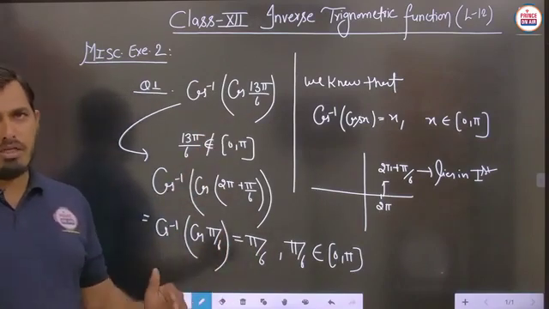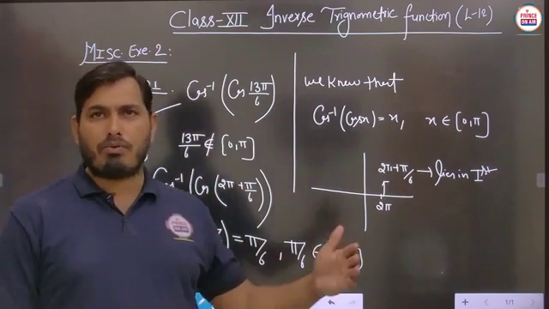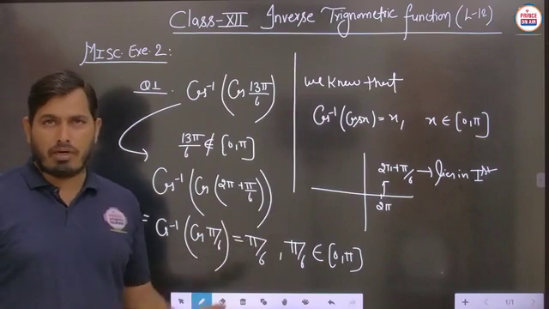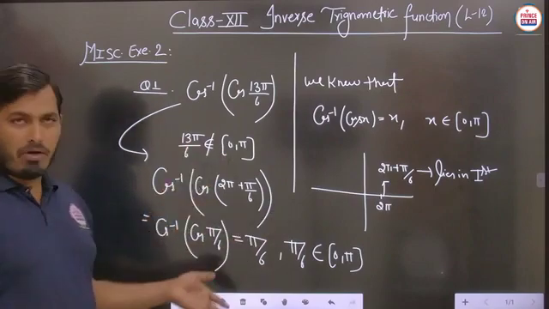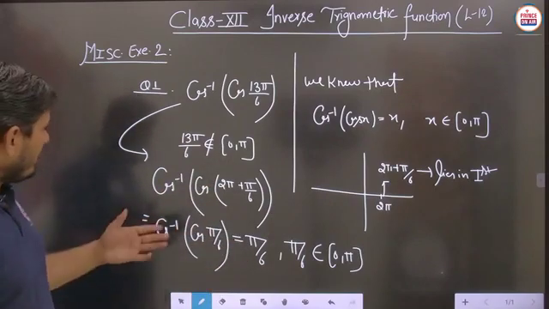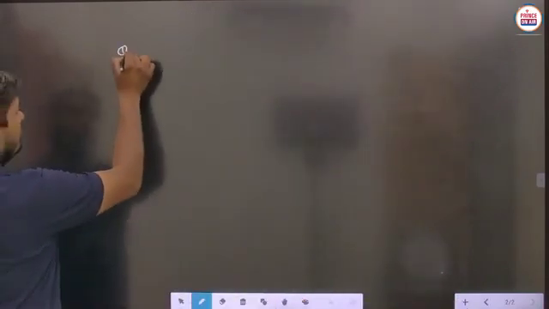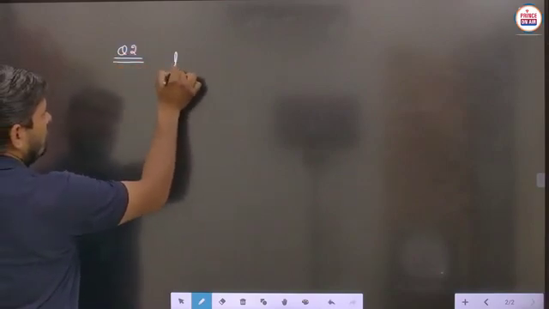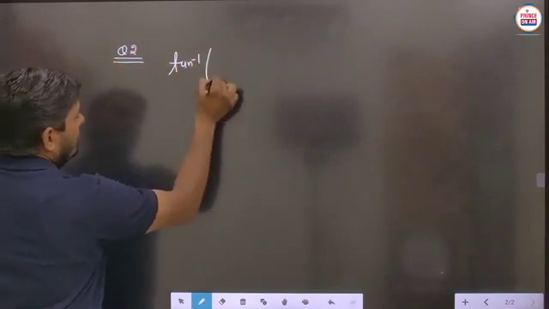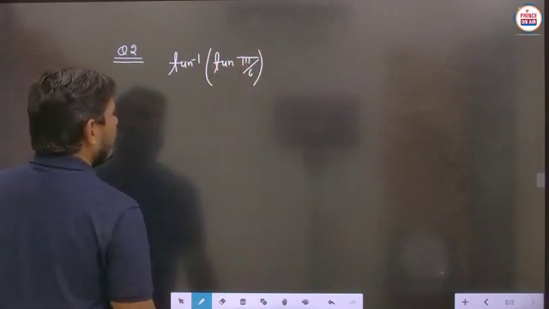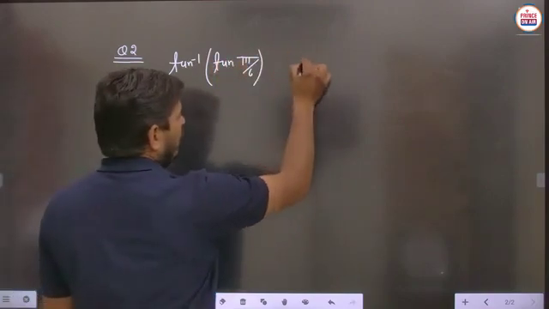You can easily do the calculation of these types of questions, because recently in exercise 2.2 we have already done many similar cases. Is it clear? Similarly, question number 2 is given, and in this question we have to find tan inverse of tan 7 pi by 6. Again this thing is asked here.